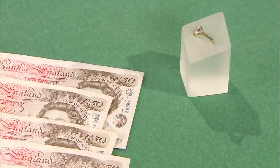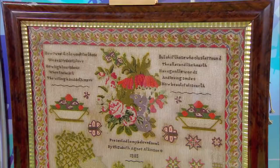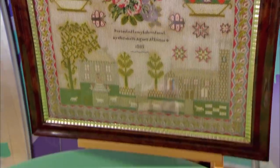So Ian's offer keeps Jean away from the auction and it's smiles all round. So which of our sellers did best today? And have our dealers been able to turn their spending into profits? Karen's under the spotlight first. Thanks very much. Thanks, Lottie. It's been an absolute pleasure and I really love it. Pleased to buy this. She decided the best place for the sampler is in auction. It's yet to go under the gavel, but she is confident she can still make a profit on it.